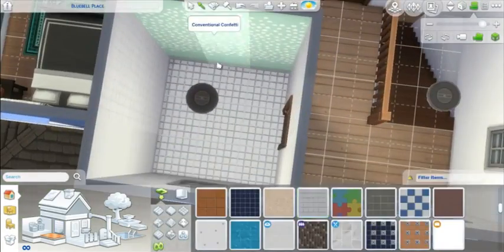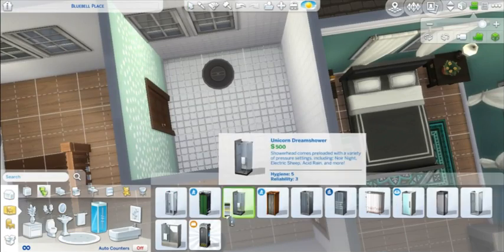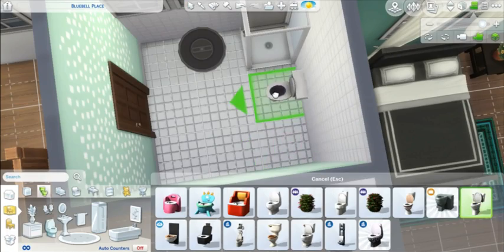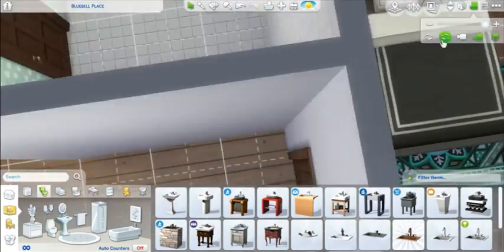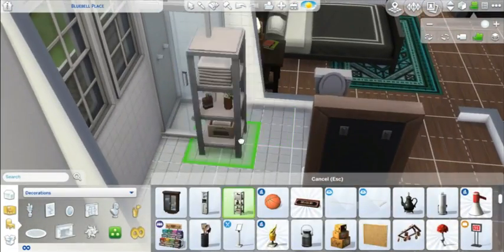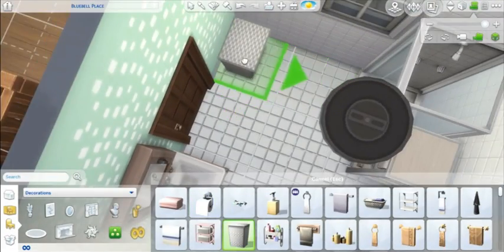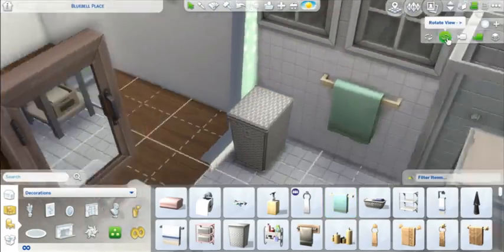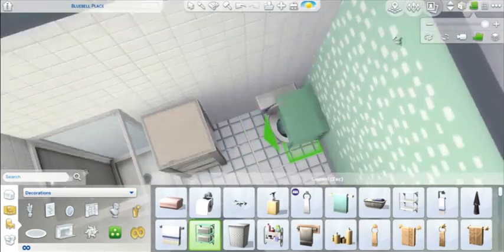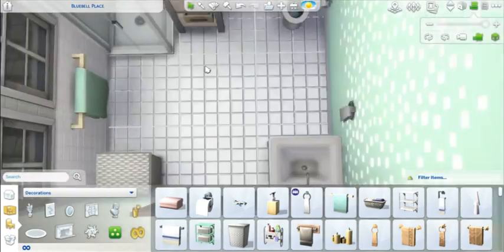So yeah, moving on to the bathroom, like I said earlier, it is just going to be pretty much the same as the bathroom downstairs, just a different layout, because when you have a house, realistically, both of the bathrooms are going to be designed very, very similar. So they'd probably have the same shower, the same sink, toilet, and things like that, same colours. The only difference would be that the layout would be a little bit different, just so that it fits that section of the house better. So yeah, nothing too different from the other bathroom downstairs.